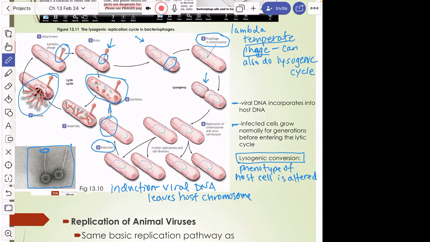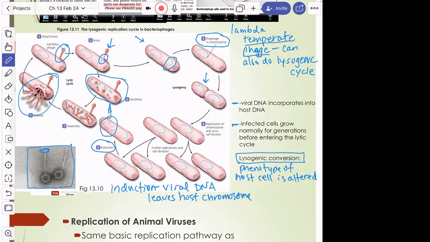are enabled to make some kind of enzyme or some kind of toxin that it can only make if it's been infected with a bacteriophage. So for example, the organism that causes diphtheria is perfectly harmless unless that bacterium has been infected with a bacteriophage that gives it the ability to make diphtheria toxin. Okay, then it's this deadly disease.